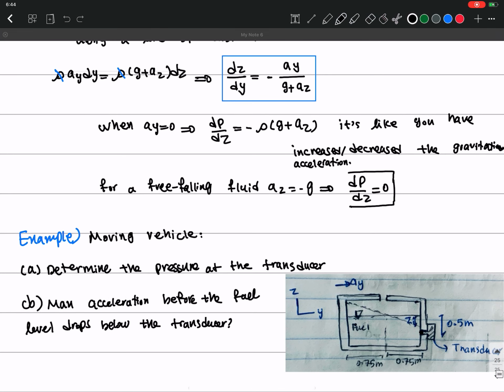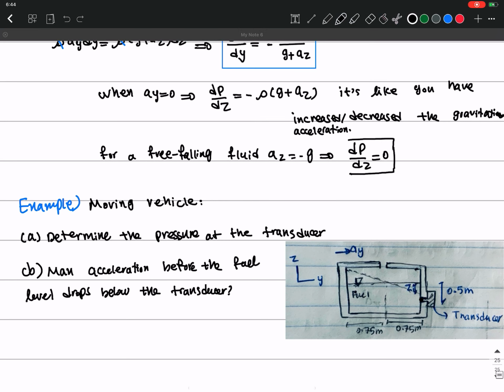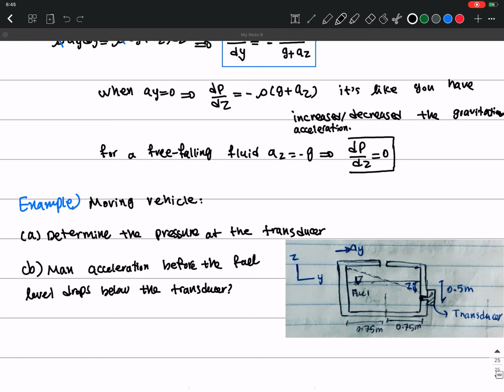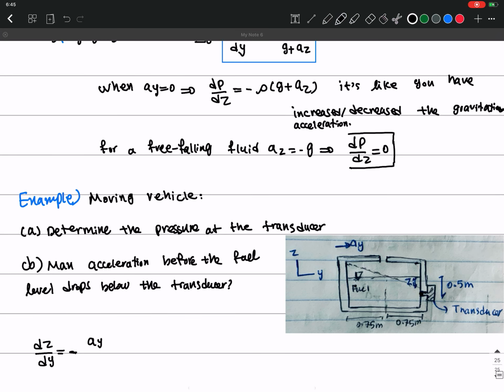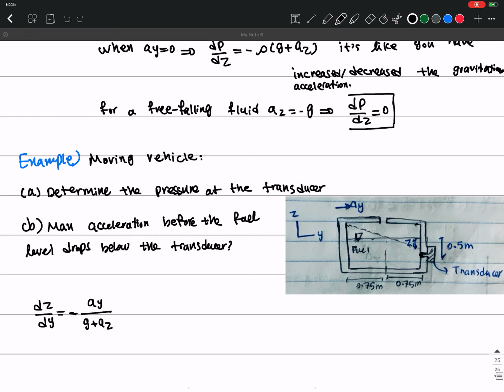I want to write the equations for here. This is a similar equation to what we have. So dz over dy equals minus ay over (g plus az). We don't have a vertical acceleration. Here it is all horizontal acceleration, so this term is going to be 0. So this equals minus ay over g. And so, if this is z1, let me write it down again so you see it better. So this is z1. Let's imagine this triangle here. I'm writing it for this triangle.